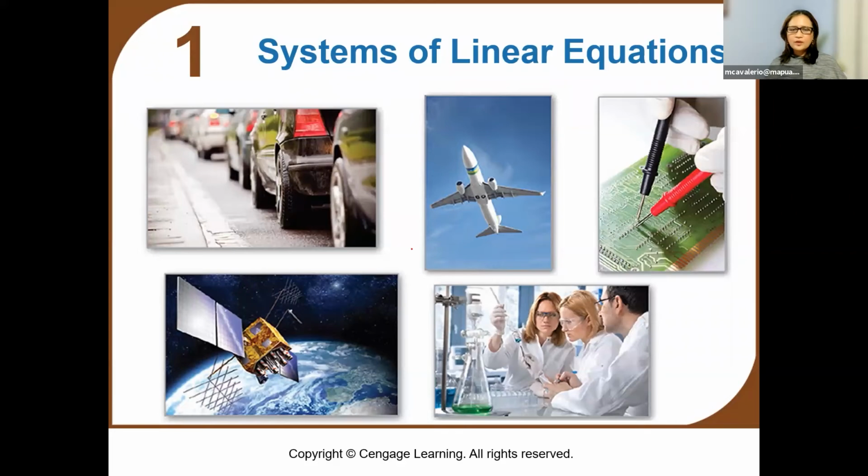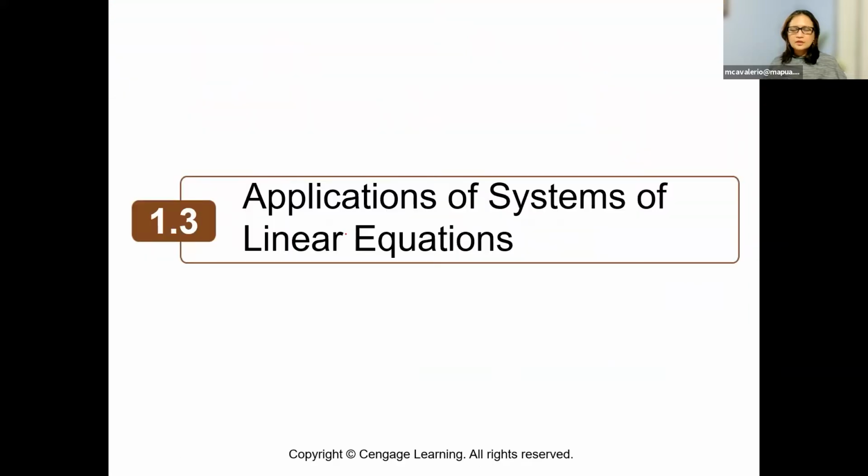Last time we were able to solve a system of linear equations using the method of Gauss-Jordan as well as Gaussian elimination. Now we are ready to solve real-life problems, and we are going to apply what we learned last time in solving the system of linear equations. So lesson 1.3 is about applications of systems of linear equations.